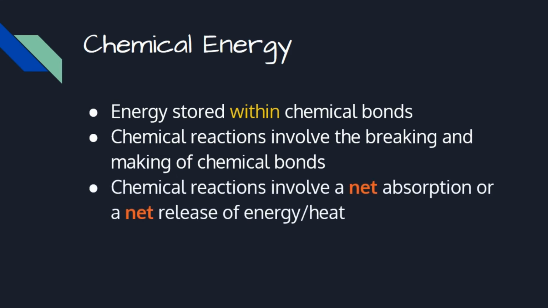And so when we're talking about chemical reactions, it's a net absorption or a net release of energy, which we see as heat, okay? Now, I use the word net because, again, it requires some energy to break the bond, and some energy is released when those bonds are made again. And so we have to look at the net. We've got to look at the energy cost of breaking the bonds, and the energy released when we form new bonds. Again, we'll talk more about that in depth in future videos.